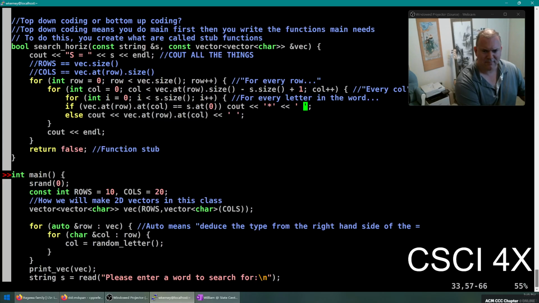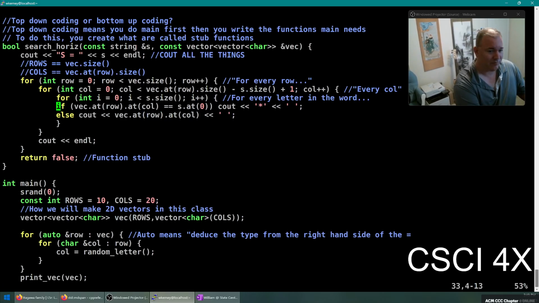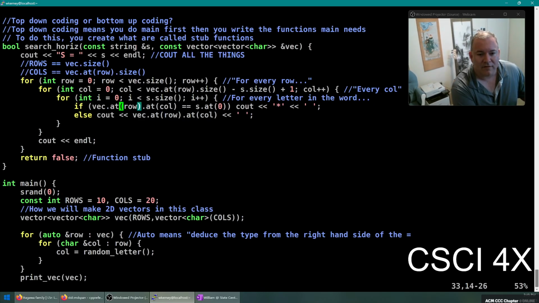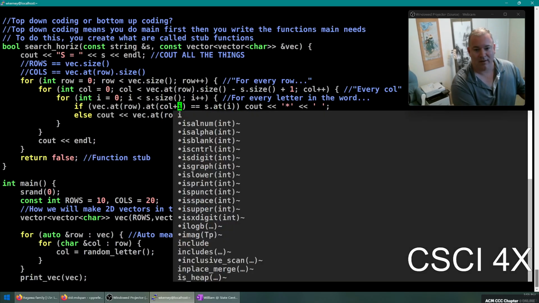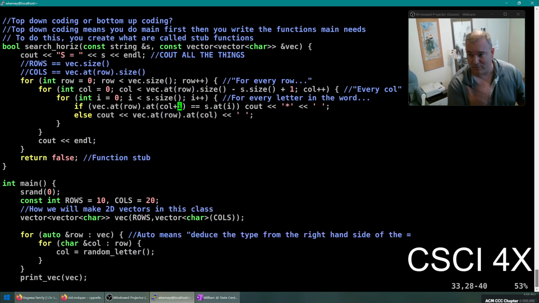Okay. And so since we got it working with one letter, now we can modify this to work with any number of letters by switching out the 0 with an i, because the first time through the letter i is 0. Next time through, i will be 1. And then we need to move one column to the right every time. First time through, i is 0, so it's just what we had before. Next time through the loop, i is 1.